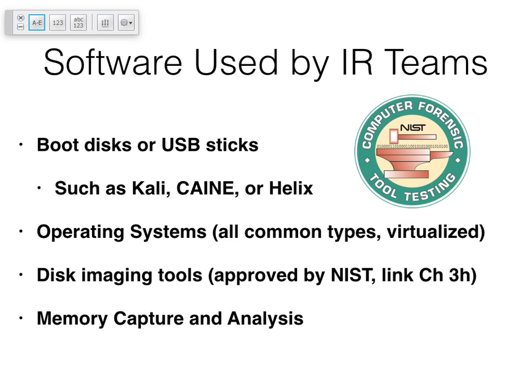And this way, if you're too cheap to buy a write blocker, you can still make an image of a drive and you don't even have to take the machine apart. You boot from the disk, you plug in a USB drive, you copy the data onto here, and then you didn't change anything. So that's an option. And so there's various ones, Kali, Kane, and Helix are ones that can do this.